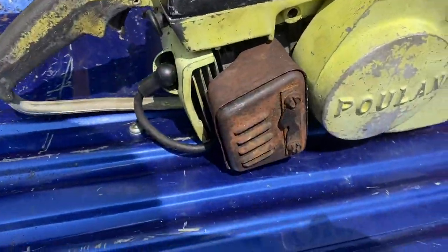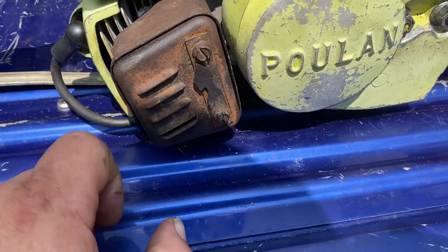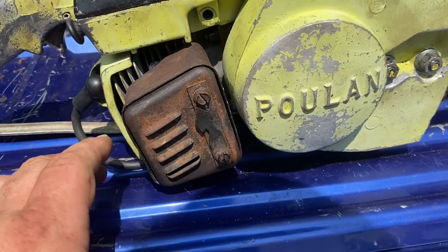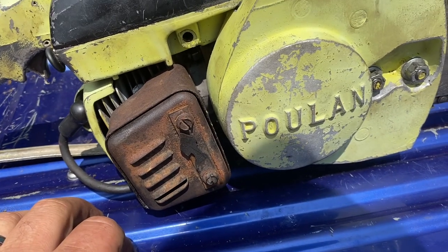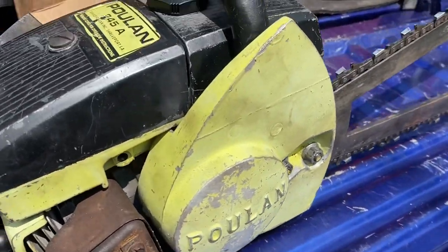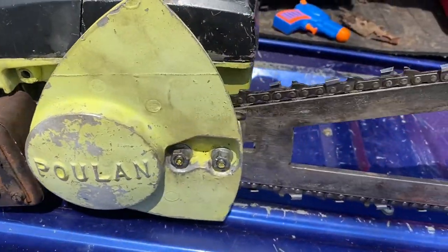I found a different muffler. Took some finagling, but I got it on. So this muffler looks a lot better than the last one. Now it's gutted, there's nothing in it, so do expect it to be quite loud. But that's it. That's the only changes.